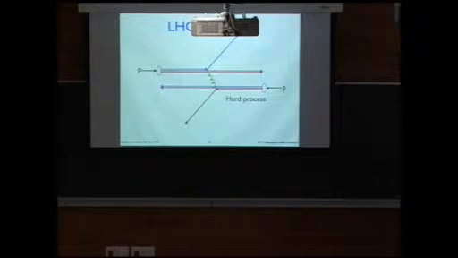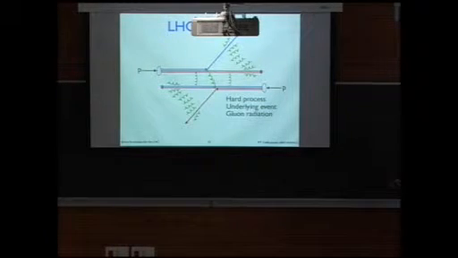So we have the basic similar components to the EP interaction, but in addition we have this multiple interaction, which gives rise to what's sometimes called the underlying event, the extra activity that we saw, which takes place in conjunction with any hard scattering process, and it involves the other quarks in the colliding protons, the other constituents in general. And then we have gluon radiation from all these objects. So we have beam jets going out in both directions, and some general activity associated with these multiple interactions.